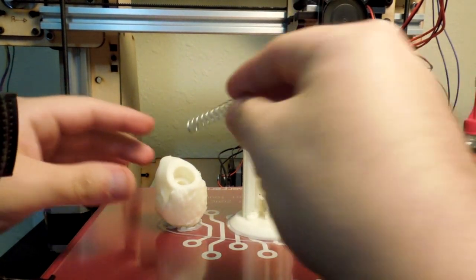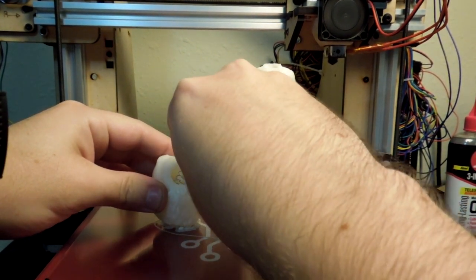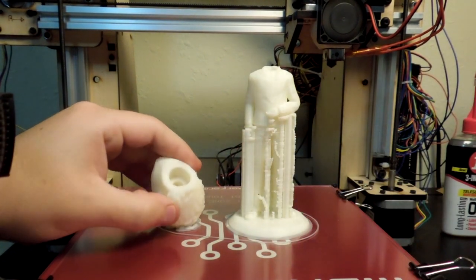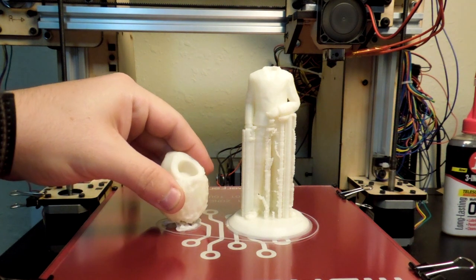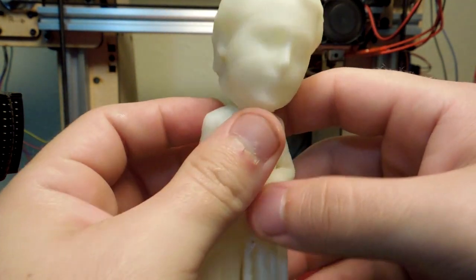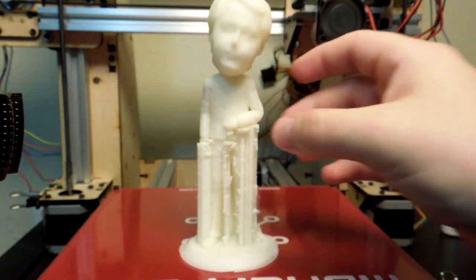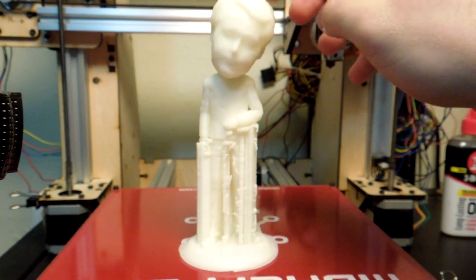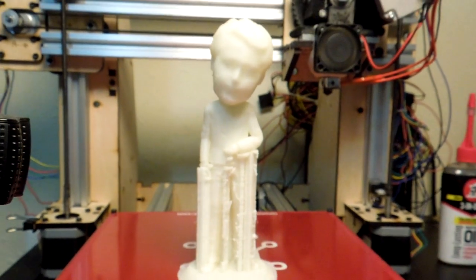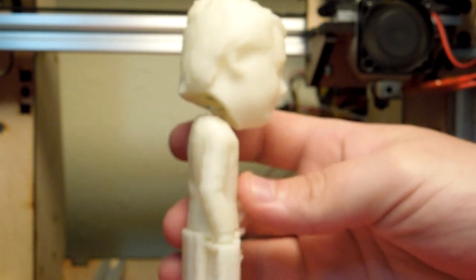And it's finished. So I have the spring here — I'm not even going to pull it off the build plate. Let's see if it fits. It fits okay. I'm going to have to do some cleanup on that. So let me pull these off the build plates and see if this bobblehead works. After a little bit of adjustments, we have a bobblehead! Let me zoom in a little bit. Of course I can clean up the support on it later, but I just wanted to check the bobblehead — and it works.